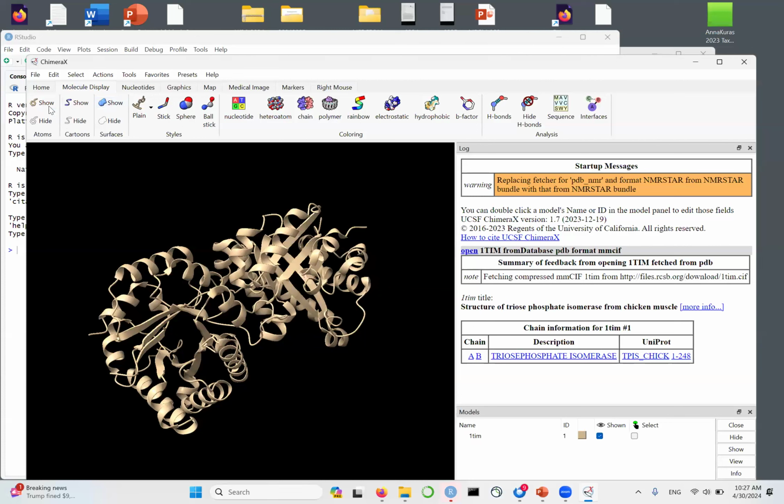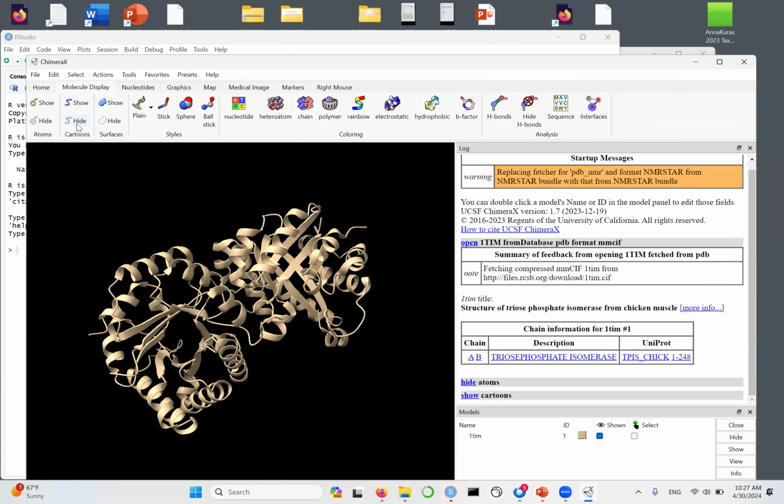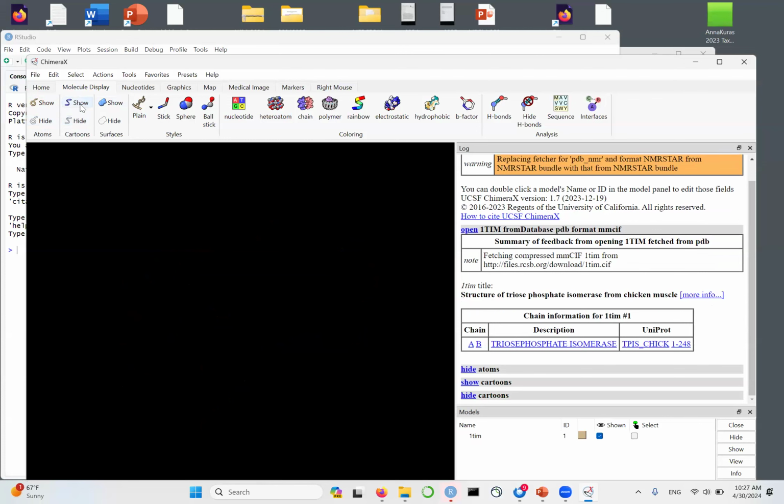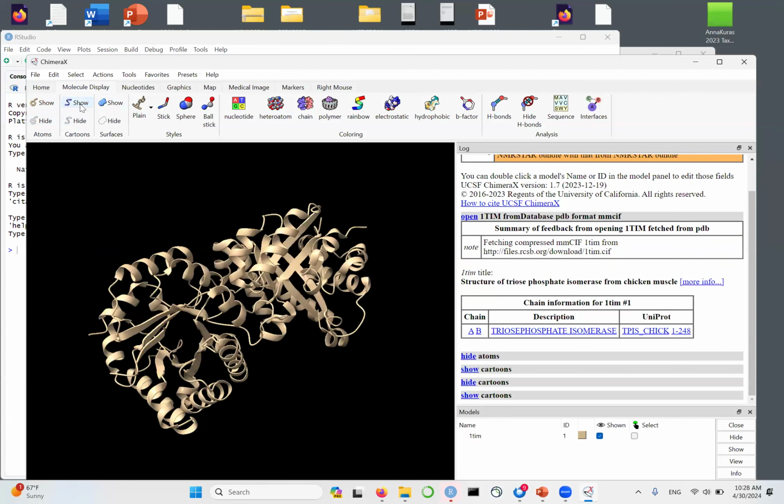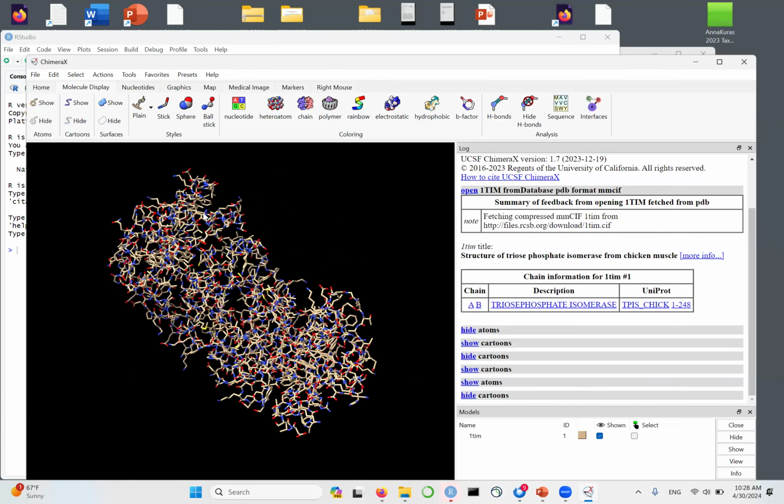At this moment, we do not show atoms. Atoms are not shown. That's the current setting. We are showing though the cartoon. Nothing happened here. If I choose hide, it's going to go away. So this is the way to turn on and off the cartoon representation. If we want to see atoms, we can either show them on top of our cartoon representation or turn the cartoon off. And now we've got a lot of atoms here. This is one way of showing the atoms. This is shown by using a stick style.